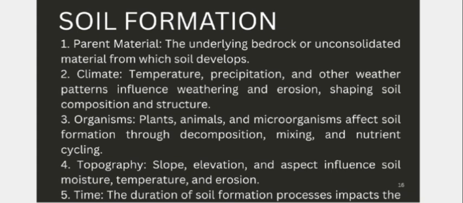Next is organisms. Plants, animals, and microorganisms contribute to soil structure and nutrient cycling. Think about the trees that are so abundant here. Their extensive root systems, especially those of large dipterocarps or fruit-bearing trees like mango and durian, don't just anchor the trees. They create a network of channels in the soil. These channels improve soil aeration, allowing air to reach roots, and water infiltration, helping rainwater soak in instead of running off, which is crucial during our heavy rains.